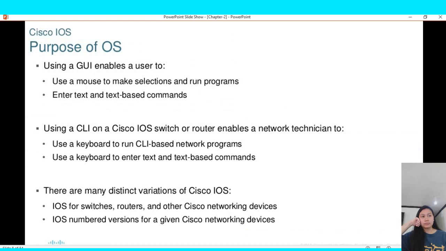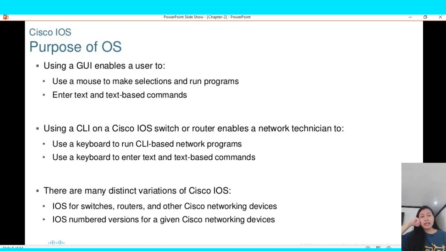Next, the purpose of the OS. Using a GUI enables a user to use a mouse to make selections and run programs, enter text and text-based commands.